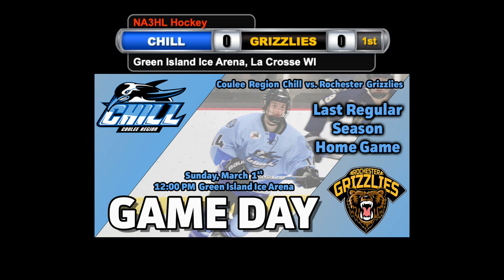Here's a rush by the Coulee Region Chill. Just 40 seconds left on the power play. They're going to have to regroup in the neutral zone. Dent. Cross ice to Pollitt, neutral zone, right wing. Now Vanderhoven tapped across the line. Chasing is Kismatulin. Kismatulin couldn't pick up the puck. And the Grizzlies will clear to center. 20 seconds remain on the power play. Escobar took a big bump into the penalty box area. There's Vanderhoven with a touch pass, but intercepted here and sent all the way down by Newman. And that'll take care of just about all of the Coulee Region power play. Just 8 seconds left. And they're in their defensive zone. Sent into the neutral zone to Vanderhoven.